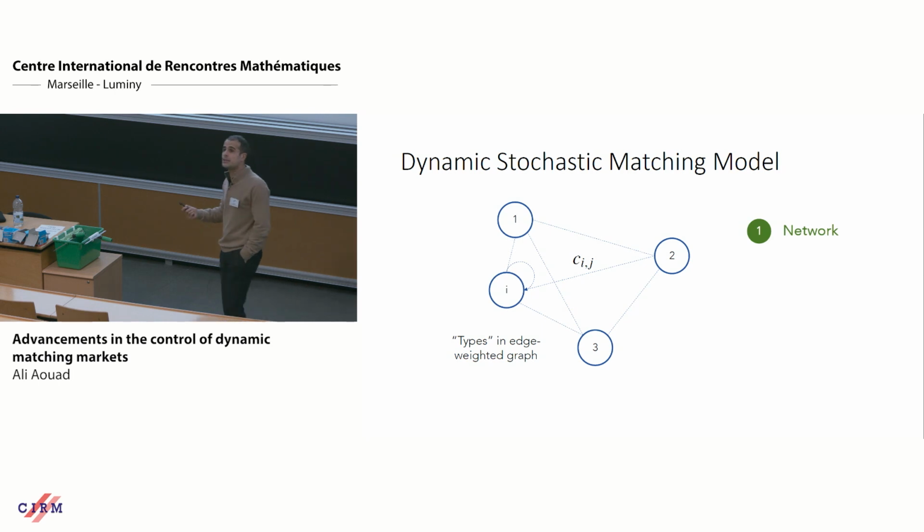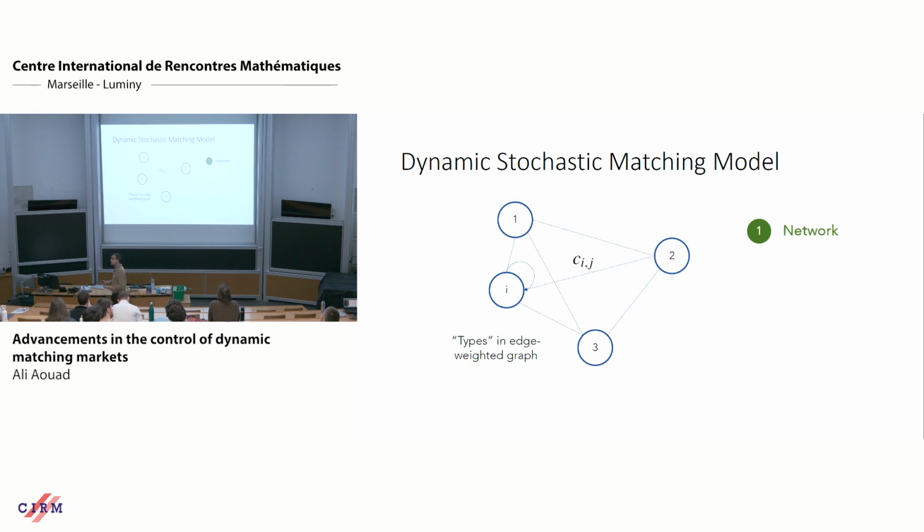The second ingredient is an arrival process. We need to model how the agents come to the market and become available for a match. By the way, when I say type, you can think in carpooling of different riders, which have an origin, a destination, and some willingness to wait in the system. So now we have to specify the dynamics of the market. What we'll use here is a relatively simple assumption: there are Poisson arrivals to the system, with a rate lambda_i at which agents show up at each vertex.